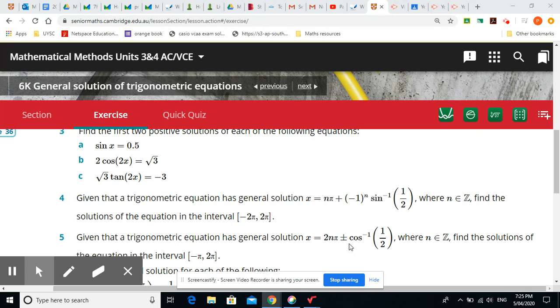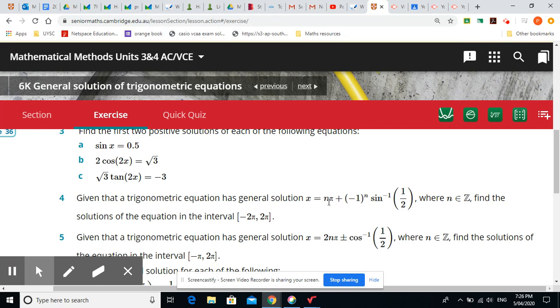Now, we didn't get given the equation, we only get given the solution, so someone else has done the work for us and given us this general solution to some equation. Actually, as it turns out, the equation would be sine of x equals 1/2. This is a little bit different, the way that they've presented the general solution to the way we learnt it. However, it still works, and you might like to think about why it works. It says n pi plus negative 1 to the power n inverse sine of 1/2. I'll leave that for you to try and think about.